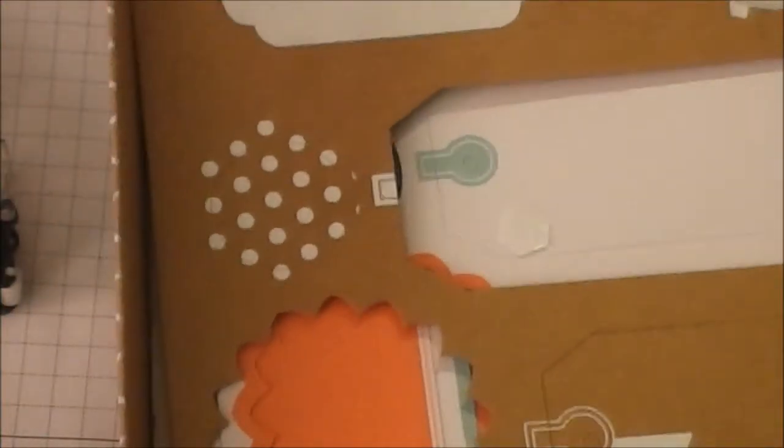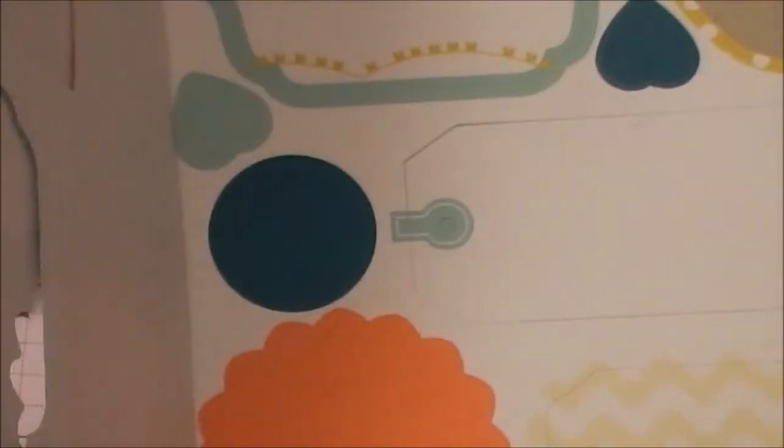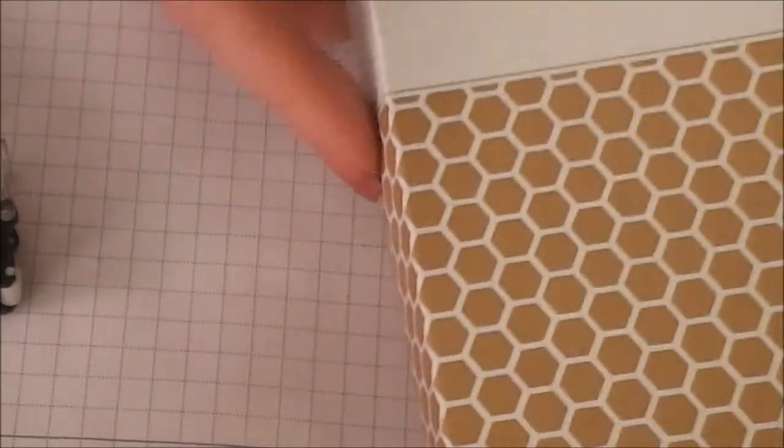Some people like, see how not nicely I'm putting it away? Some people like wet glue. I prefer the snail with these. It works out great. Look at all these other little punch outs I've got. I've got so much to work with. More than 10 cards worth left. And it says it's 20 cards and I've already done 10. But this is a great package.